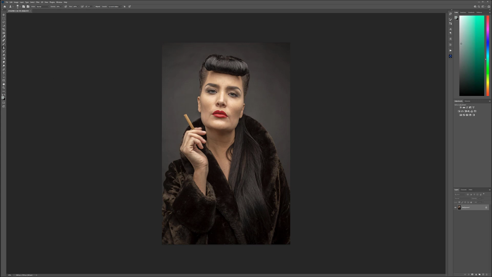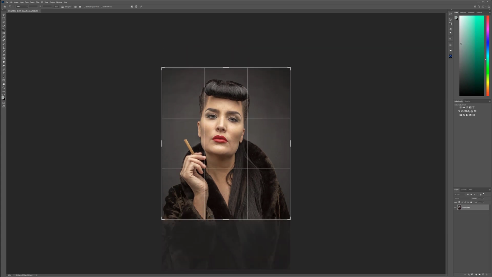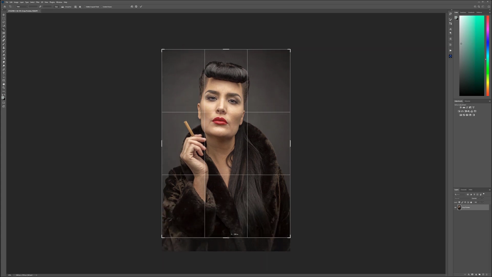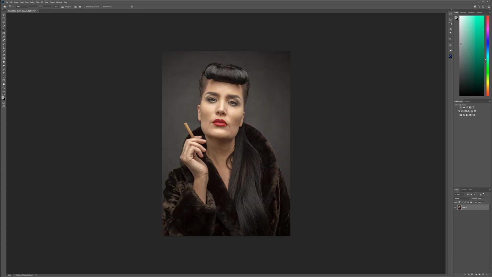First, what I want to do is adjust the cropping a little bit. I don't like where the hand is going. We'll bring it a little bit closer. Usually I like to keep the eyes the same, but I don't like how the arm is cut here. So we'll go just down, maybe somewhere around this area. I won't enable delete cropped pixels, just in case I decide to change my mind. Okay, let's click enter, and that should resize our image.